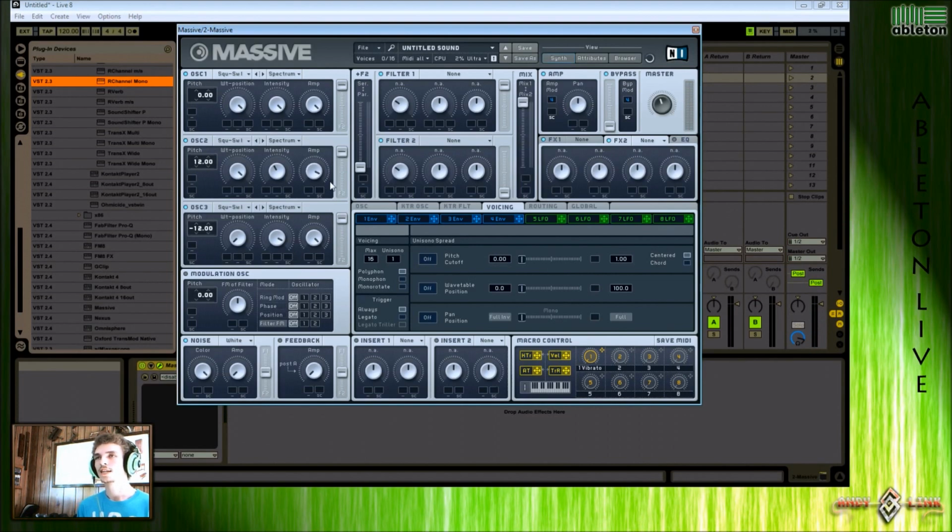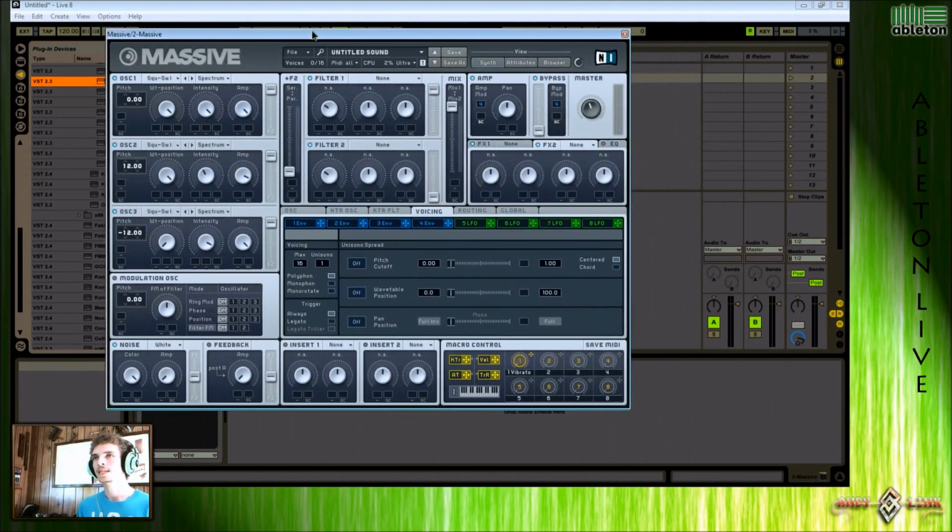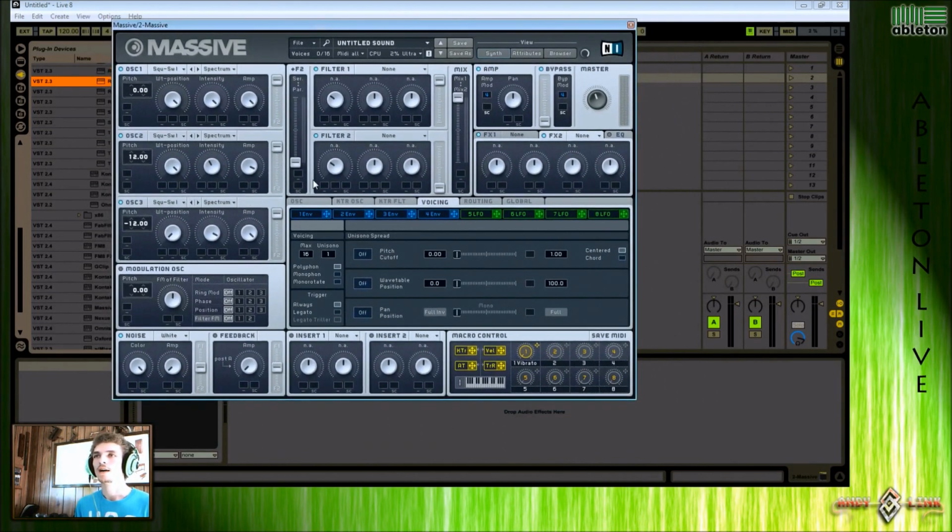So it's starting to sound a little bit like a pad, but it's a little grainy. So we're going to turn on our modulation oscillator. On our filter FM, we're going to turn on 1. Bring this pitch up to 12, so it'll be an octave, and bring the filter at about 4 or 5 o'clock.